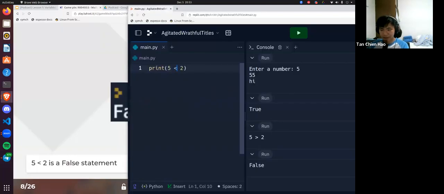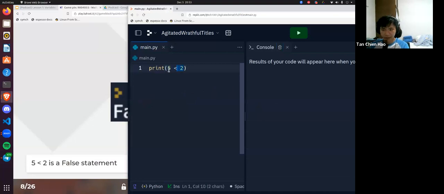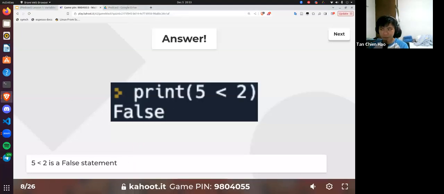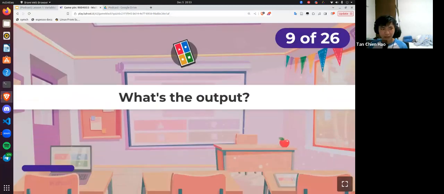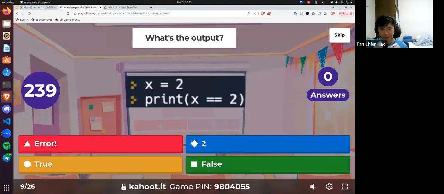Do note that this is distinct from printing false as a string. I'll talk about this later on when we print the type of this variable. You see false appear like that, but it's not literally false as a string. It's actually known as a boolean, even though when you print it out, it displays the same characters.